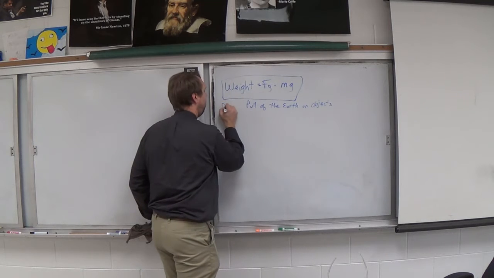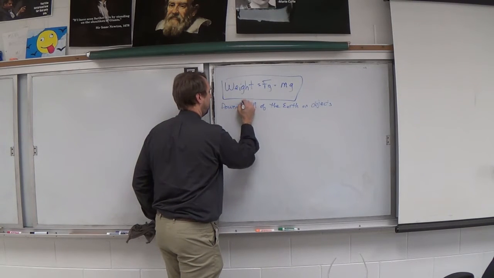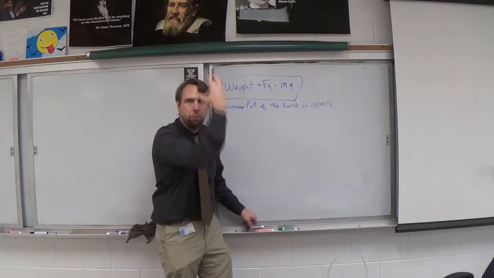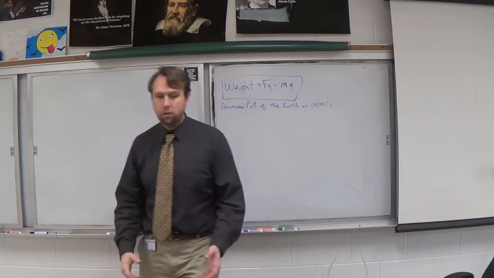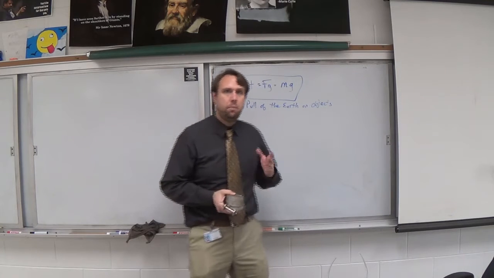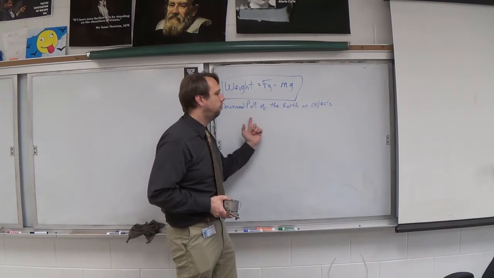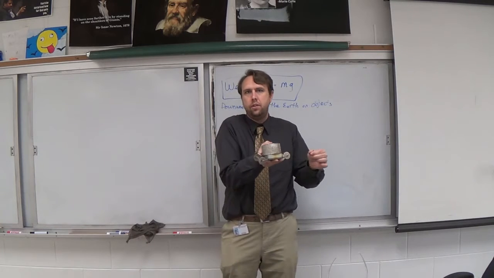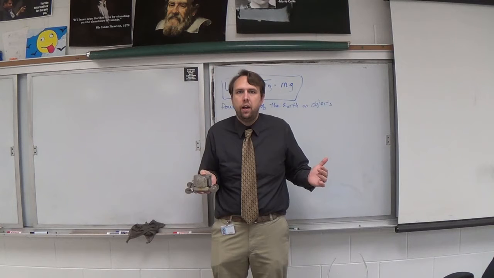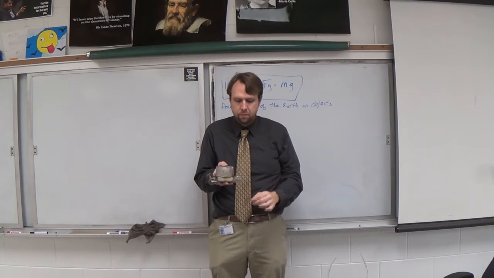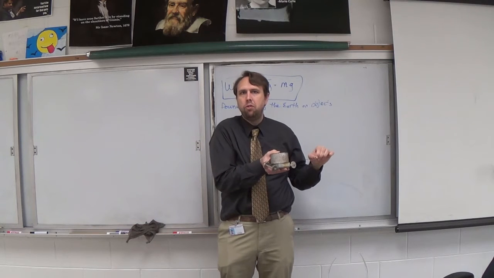Furthermore, it is the downward pull. So you're pulling toward the center of the Earth, the downward pull of the Earth on objects. Earth pulls things down. So if I were to talk about why it's heavier or why it's harder to lift, it takes more force to lift something, then heavier makes more sense because it has more weight and the Earth is pulling it down. But I wasn't talking about that. I'm talking about why when I'm pulling it across the table. The weight isn't an issue there. The weight is pulling it down. The force of gravity is pulling it down. It has nothing to do with the amount of force needed to pull it horizontally.